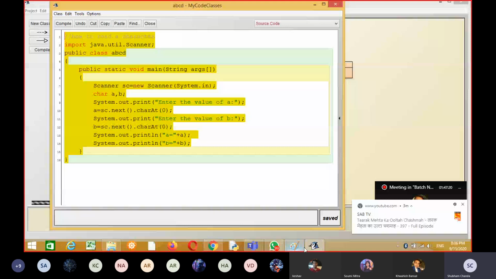Now, one thing you keep in your mind, whatever is written in your book, let it be. You are going to follow only these two ways. If you're using the reader, this way. If you are using the scanner class, this way. You should not use anything other than that. All right. Yes, sir.